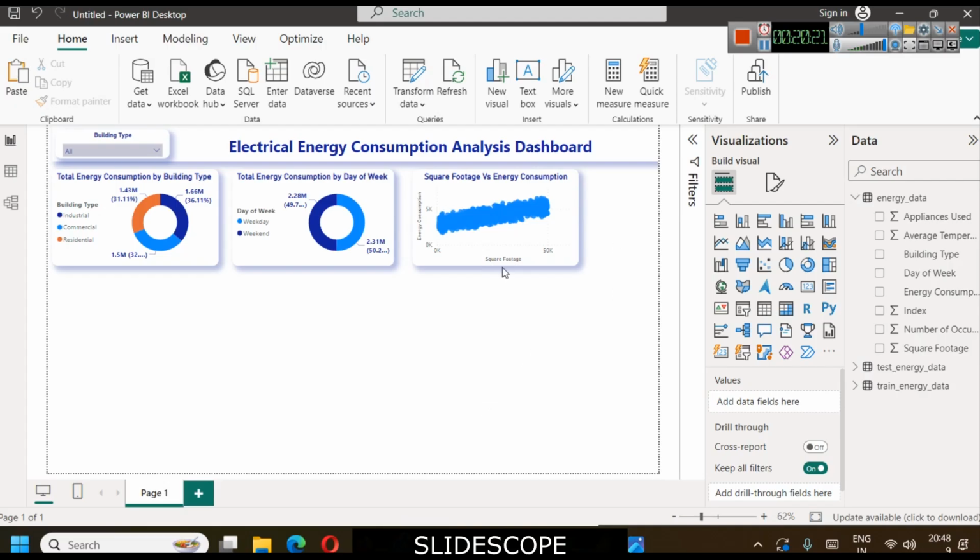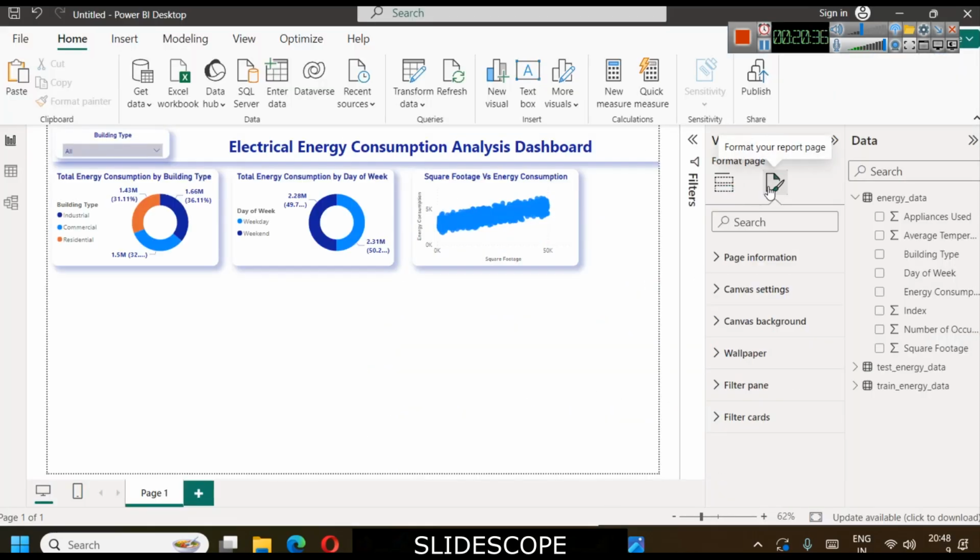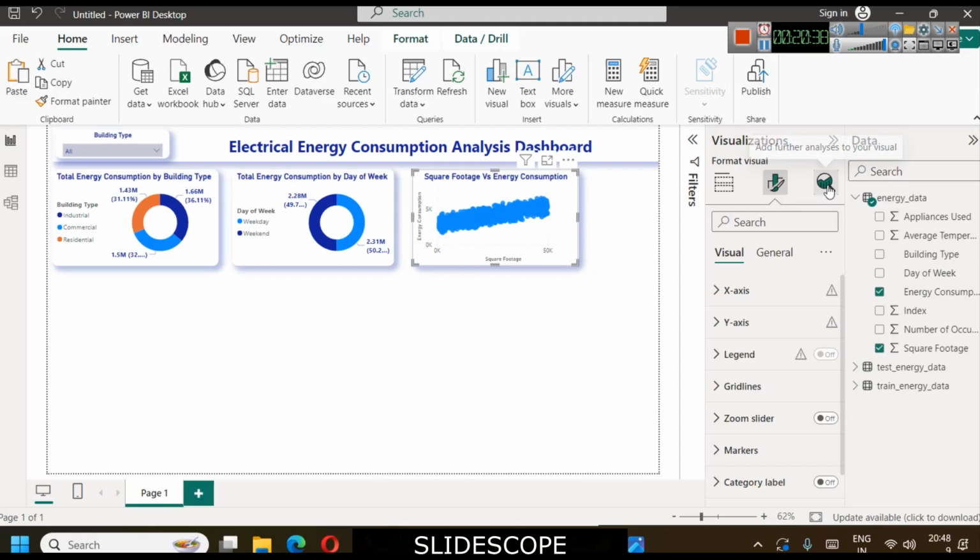Now that we have that, let's proceed further. The purpose is to identify the correlation between building size and its energy usage. There is one more thing you can enable here. Click on this graph, go to add further analysis to your visual, and enable the trend line.